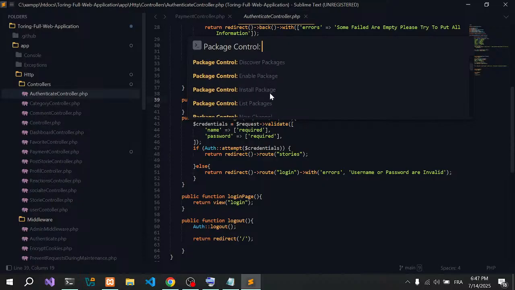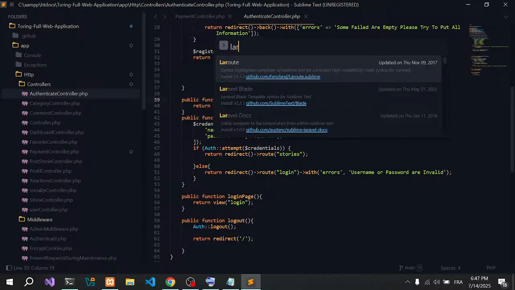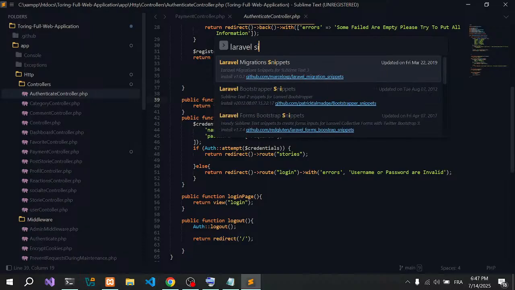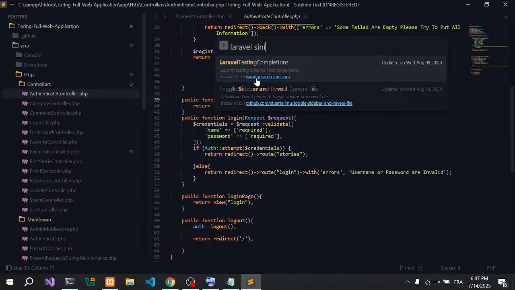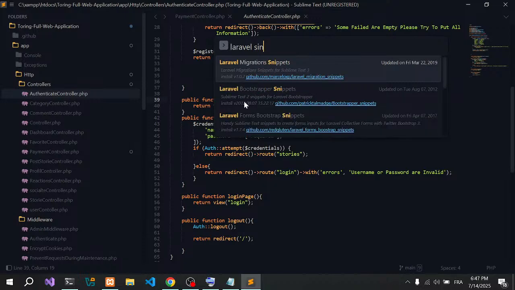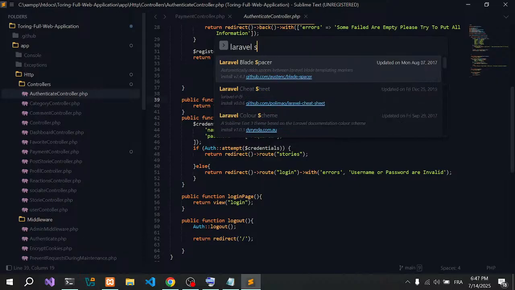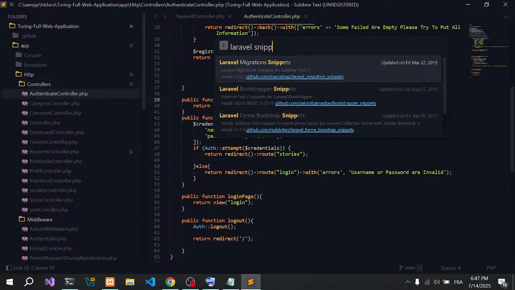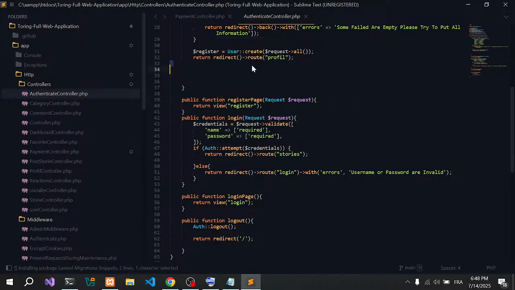So here we can add install package, and let's select the Laravel package. Laravel Snippet. So here we want to just, so it installed the package.